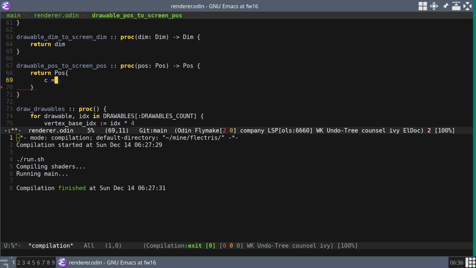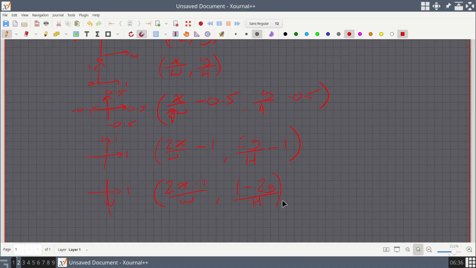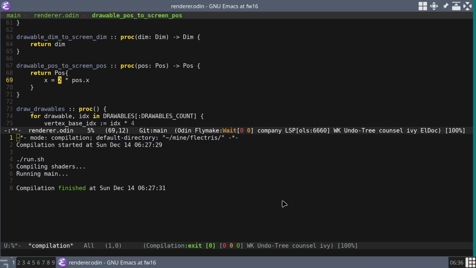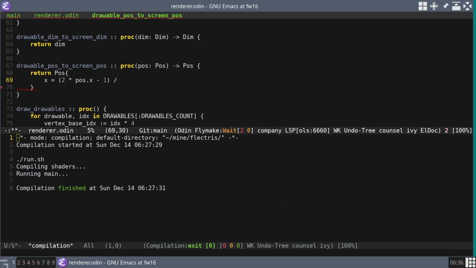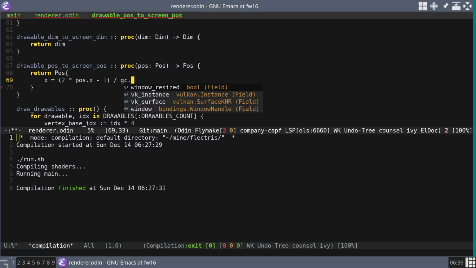So we're in here. Oops, x equals 2 times pos x minus 1, divided by, we've not got the width, do we? I think it'll have to go on our global context just to make it obvious.